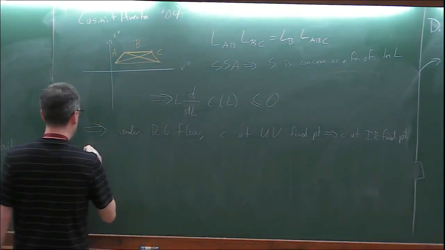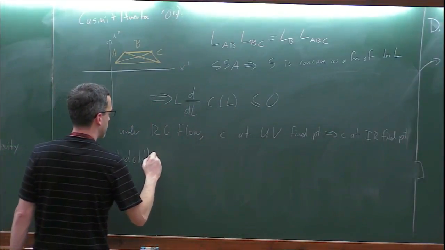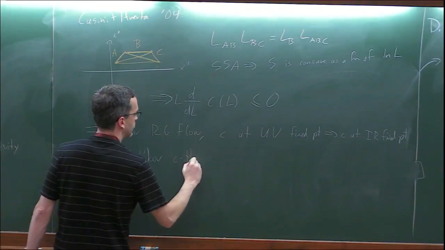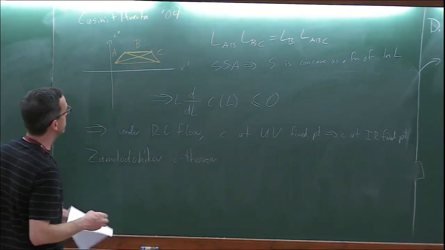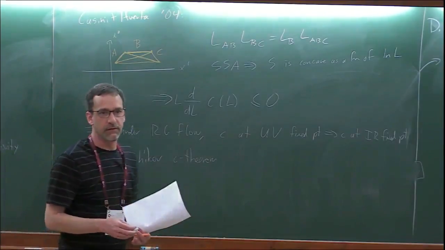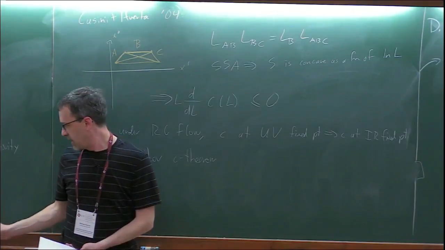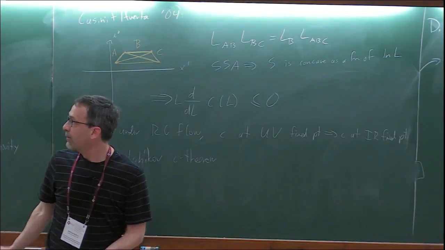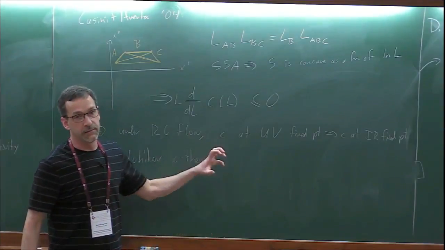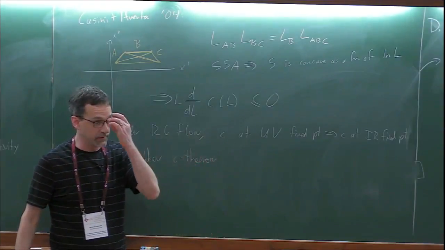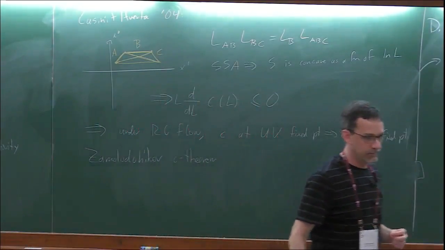This is called the Zamolodchikov C theorem, but Zamolodchikov proved it very differently, thinking about correlators of the stress tensor. So this is a proof using entanglement entropy of that fundamental relation in one dimension. And tomorrow, I'm not going to show, but I'm going to tell you that this can be generalized to 2 dimensions, where it tells us something we didn't already know about 2-dimensional field theories. And I'll stop.